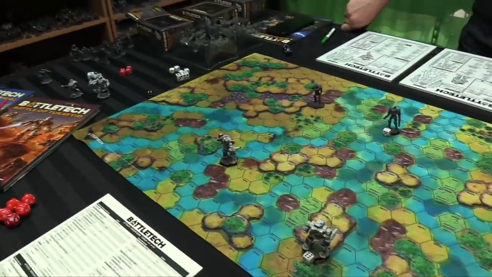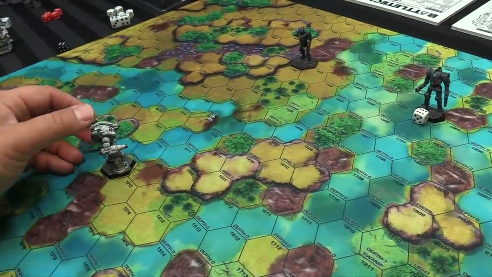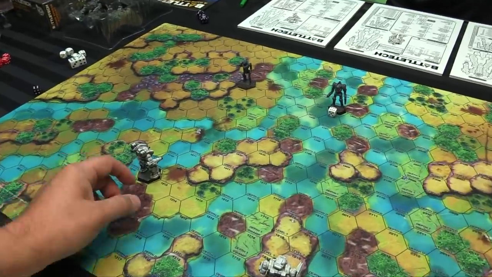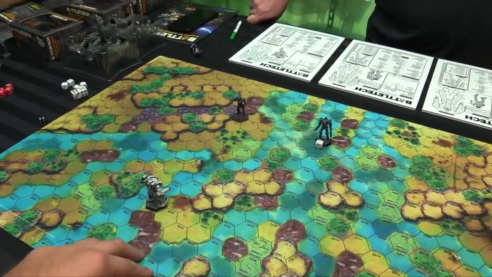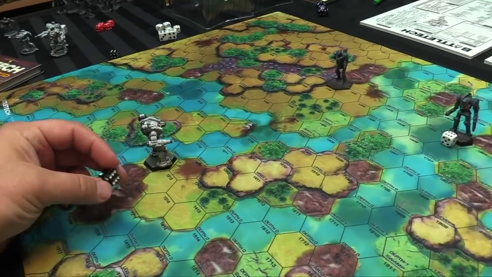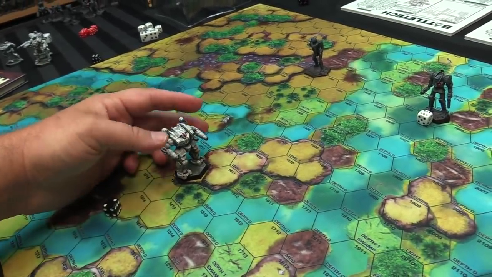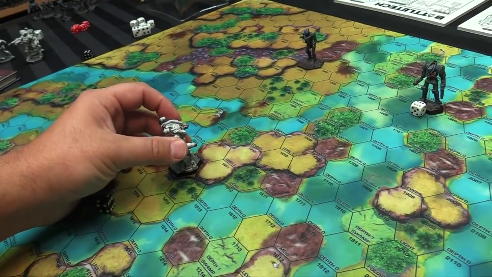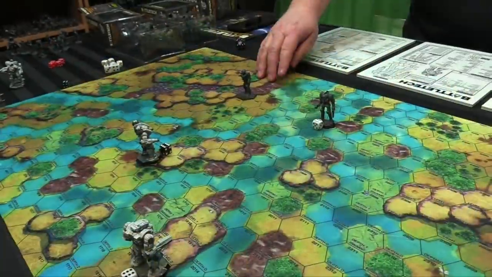Let's go with the Crockett. He's liking his life right now. So he's going to go, I think, with a walk as well. 1, 2, 3, 4. He'd actually have to run. He'll run. So he'll go 1, 2, 3, 4. And then 5, and then he can take cover behind these level 2s. We have 2 squares now, so that's a 0 mod. So we'll activate the Grasshopper.